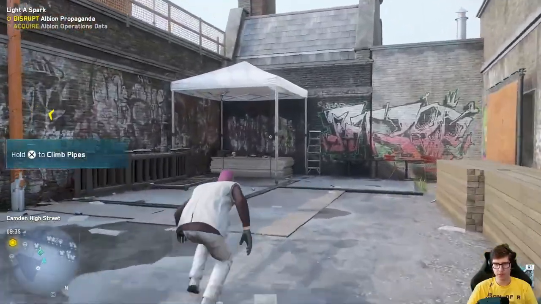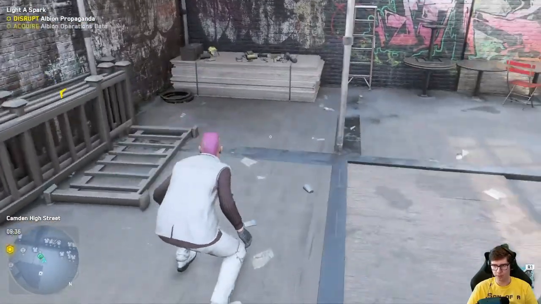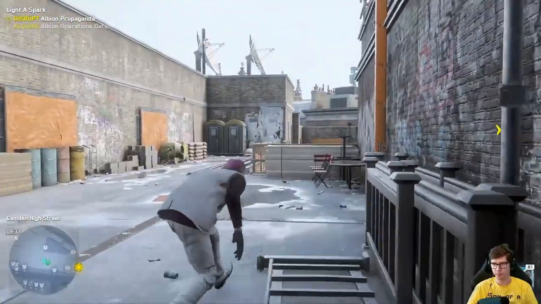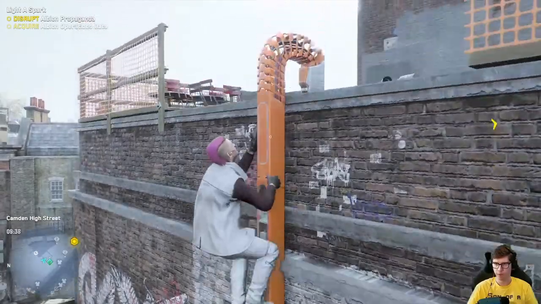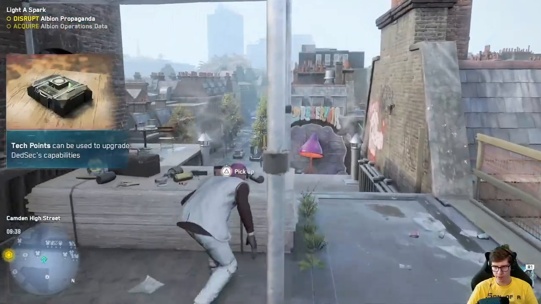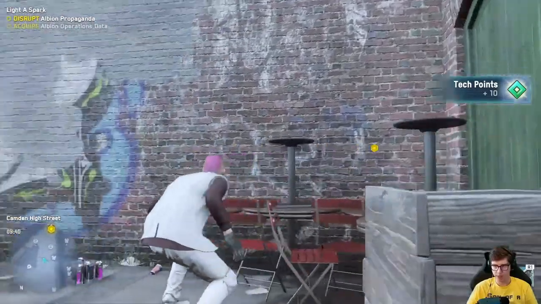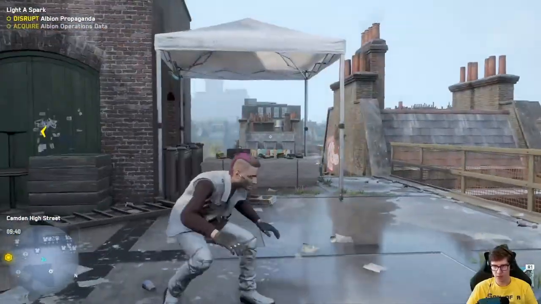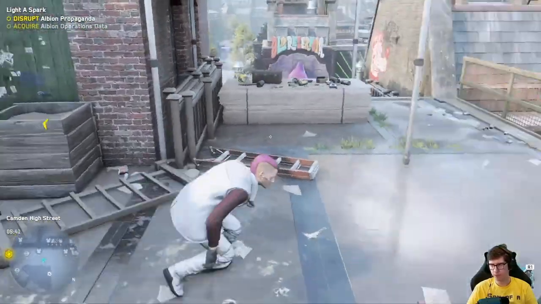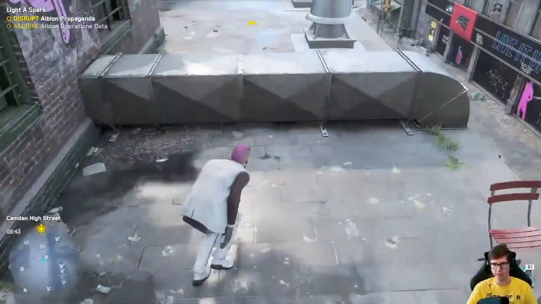Jeebus. We're just in the process of learning it, guys. Wait, is there cool stuff here we can get? No, just climb. Okay, cool. Oh, wow. Look at him. Oh, that's a nice wire box. There's money here. Nice. Tech points. Yeah. Can we... Oh, okay, we can get around. Don't you worry, guys. I got it.